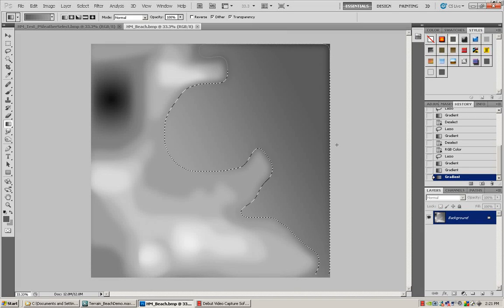I wanted to quickly show you another way to create height maps that may be a lot faster for you depending on your needs. One way that we use to create height maps is just by soft selecting, and then feathering our selection in Photoshop. And that process can give you some really nice gradual transitions and very soft looking terrain.